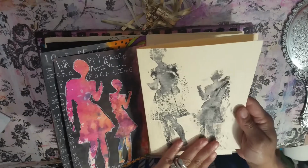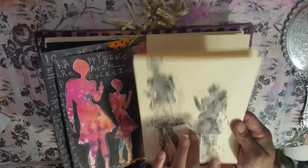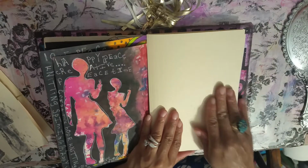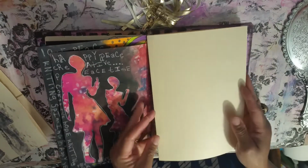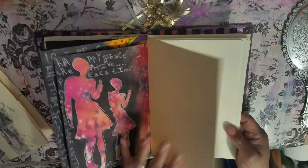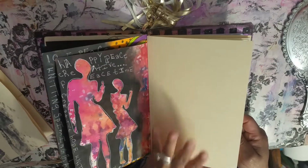This is the beginning of decorating this one. I'll take that out for now. Now this one I haven't done anything to. I did make another insert out of a file folder. So that's what the cover is. It takes the inks or paint really good.